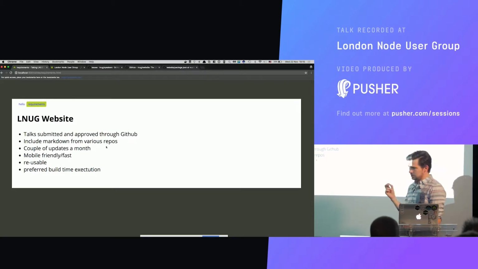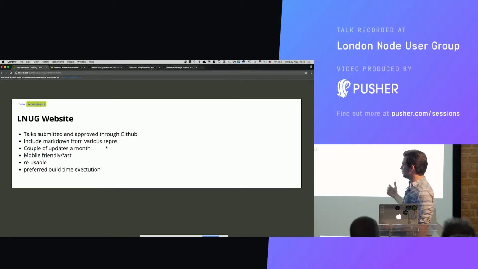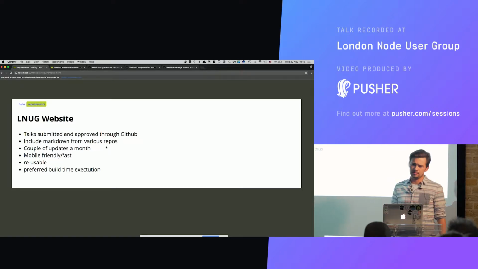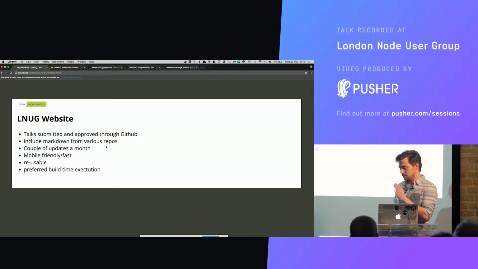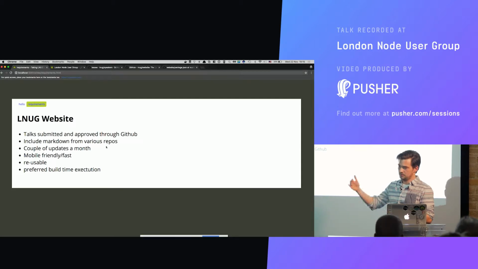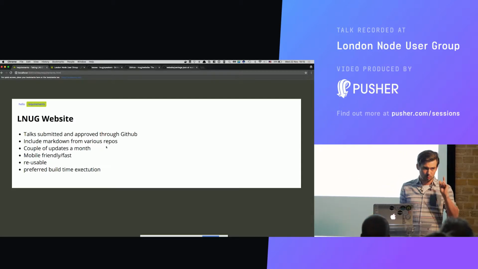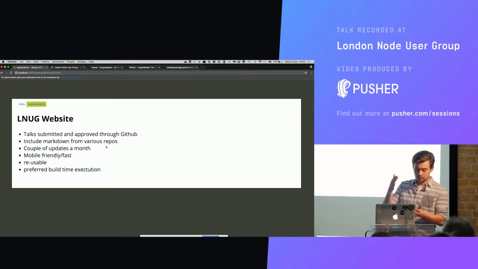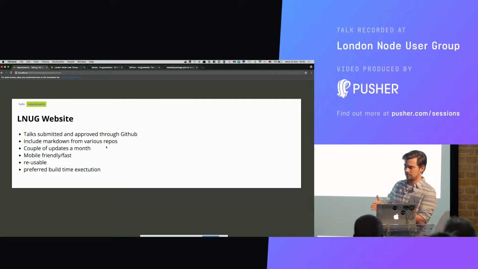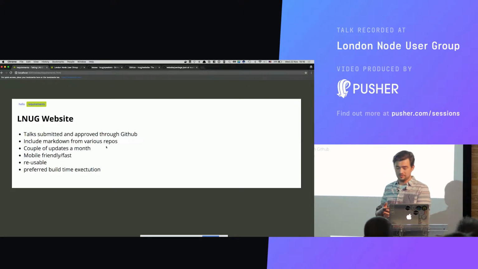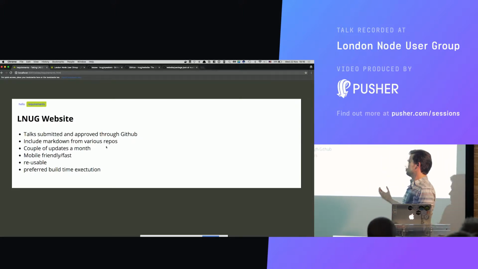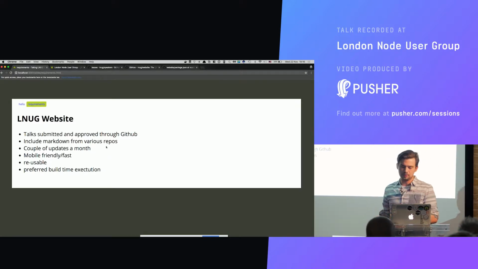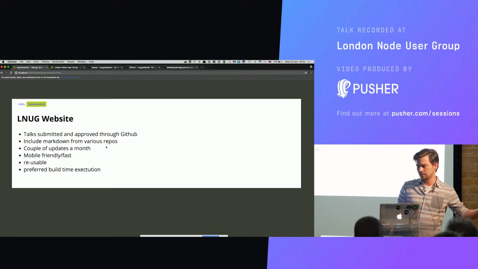And this last one's mostly a preference, but it falls under the performance stuff as well. So always try and do things at build time. You can do it at build time, you can do it at runtime, or you can do it in the browser. If you can do it at build time, you do it once, and it's the quickest way because you're generating static files. You don't have to do anything at runtime. It's just static files you're serving. And then in the browser, you're not giving any extra work. So wherever possible, try to do things at build time. We are doing client-side rendering. There are things happening client-side as well, but we always try and put all the work at build time.